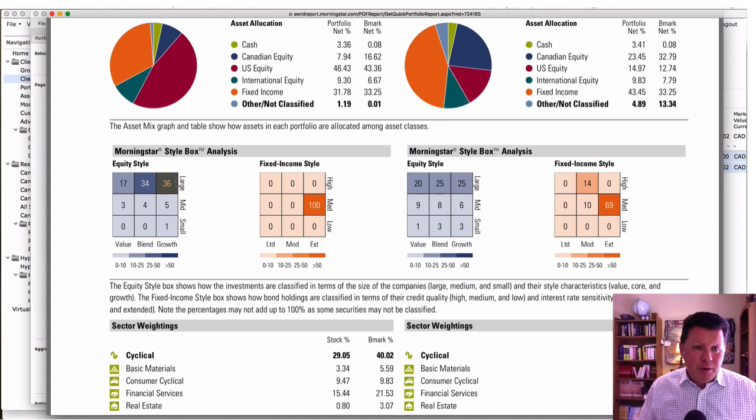Let's say, for example, that this portfolio has 36% of its assets in large and growth companies, and just 17% in large and value companies, and 34% in large and blend companies. And if you add everything, you have 87% of that portfolio in large companies, of course.